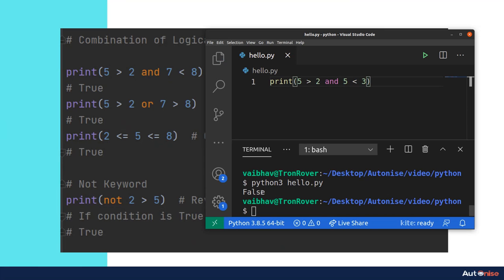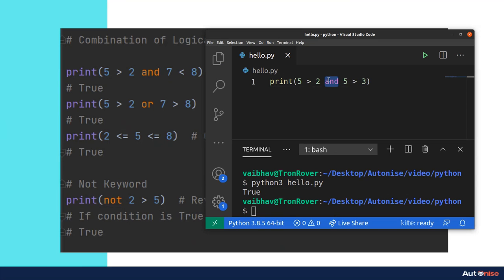As you can see, the combination still remains false. Now flip this side also: 5 is greater than 2 and 5 is greater than 3. Now on both sides of AND we have a true statement. Let's print this and we got a true.